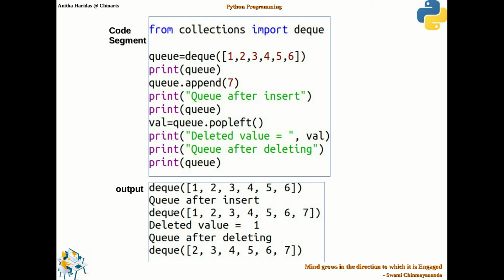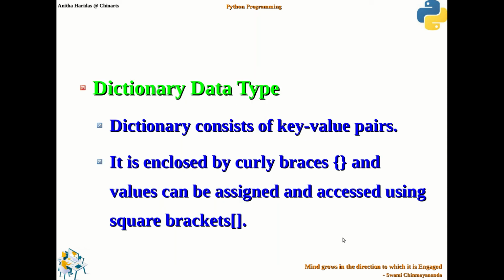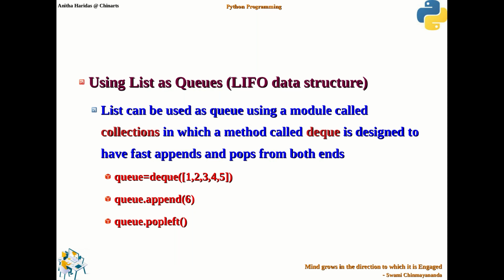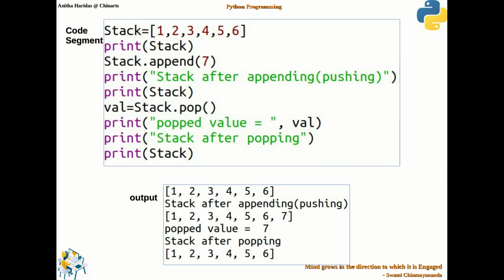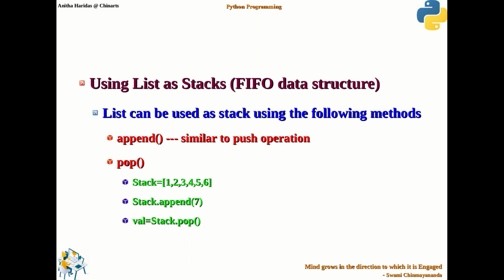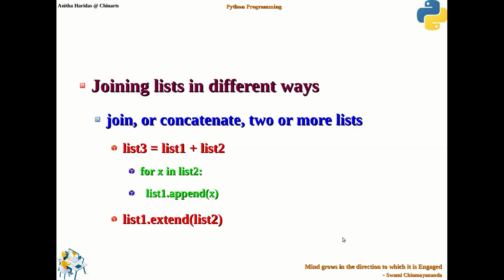You can also observe the output generated by this code segment, which represents the queue implementation using the list. But here we are not using a simple list. Instead, we are using the deque method for creating the list and how this list is used as a queue. So that is what is represented here. I think with that we are completing all the concepts, syntax, methods, functions, etc. that are used in the list data type.